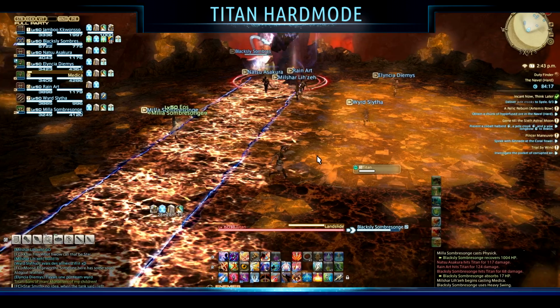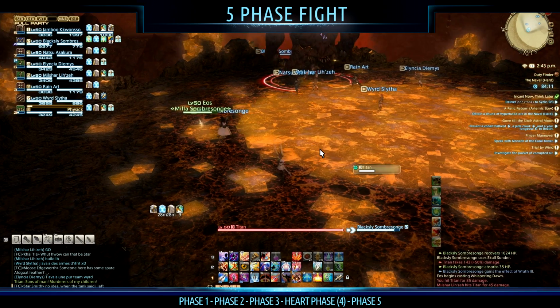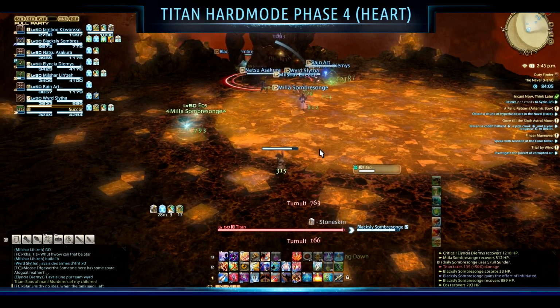So before I start explaining the tactics, I'm just going to go over the different phases that happen during the fight. As you guys can see on screen, technically there are 5 phases in this fight. There's phase 1, 2, 3, then there's the heart phase, and then finally you have the final phase. So the first thing that I'm going to do is talk about the 4th phase, which is also known as the heart phase.